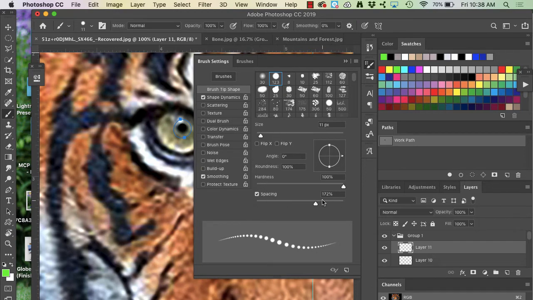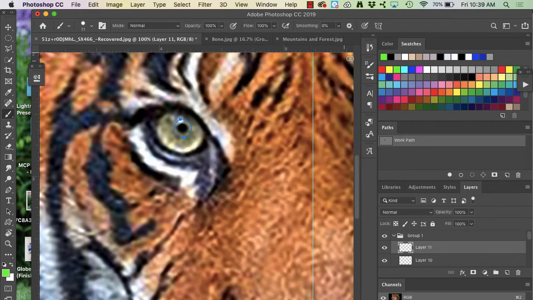This is what my brush is going to look like if I draw a straight line. I'm messing with my spacing. So if I want them closer together, I can make them closer together. If I want them farther apart, I can make them farther apart. That's the key for using the path. All right. So once I have that setting done, I can now stroke my path.